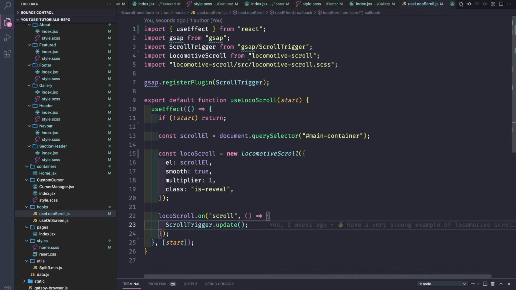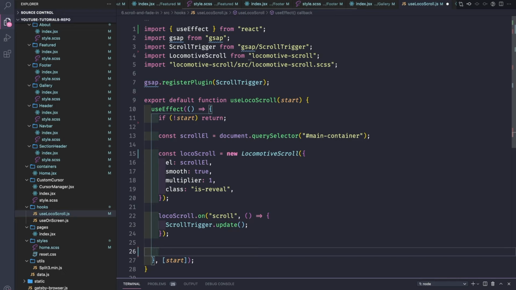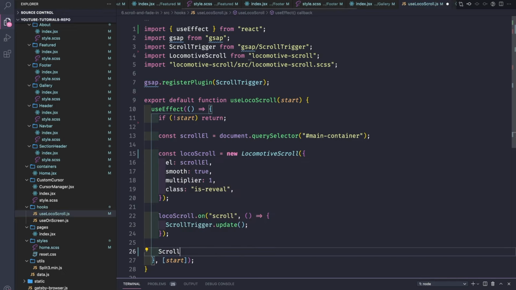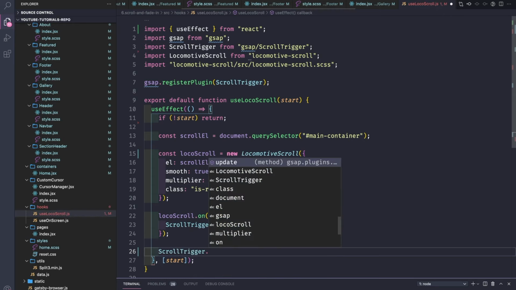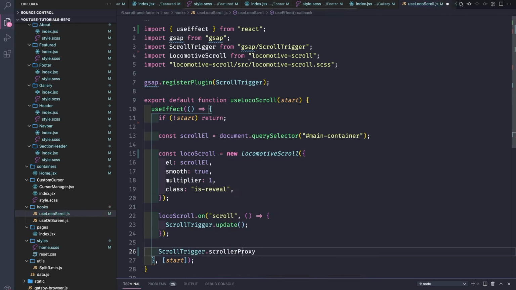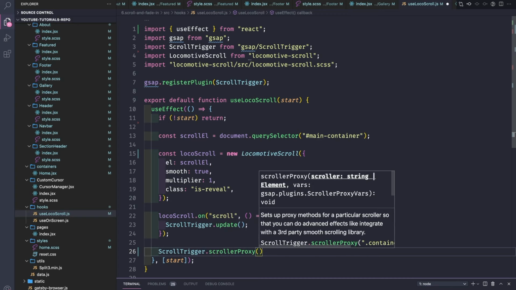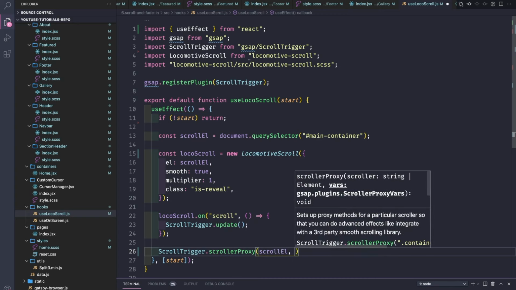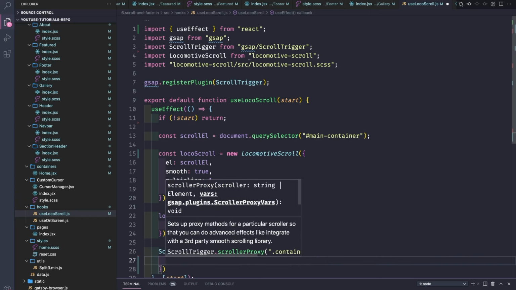Let's save. And we will need to tweak the ScrollTrigger scrollerProxy. So it will return the scroll element, and this is an object.